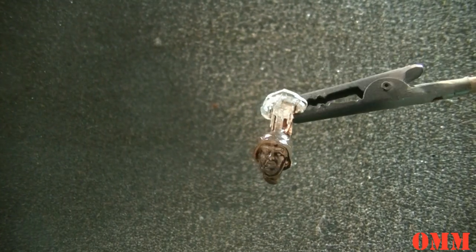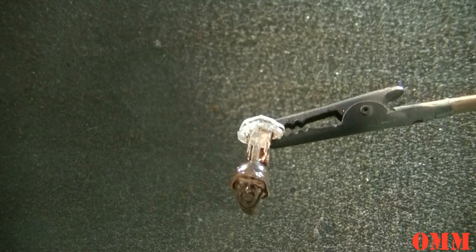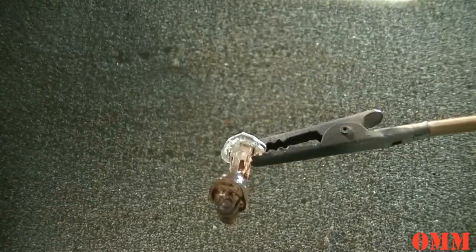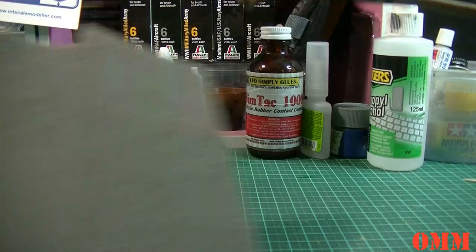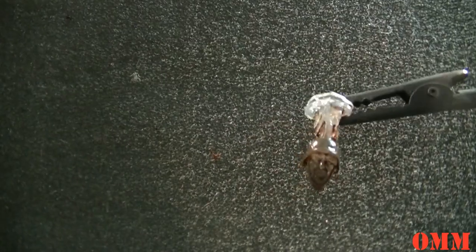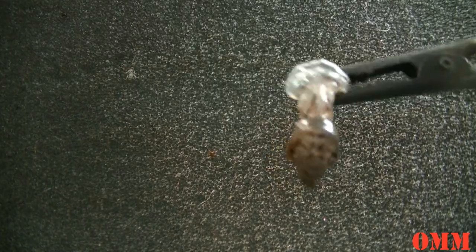The ComposiMold latex, I guess you could call it. I'm just gonna call it latex, because calling it a ComposiMold mold is just really confusing. So the ComposiMold rubber, we'll call it rubber. When it does set, it actually takes detail really nice. It doesn't miss anything.